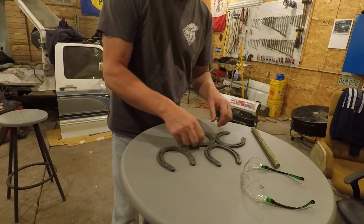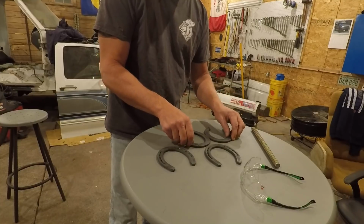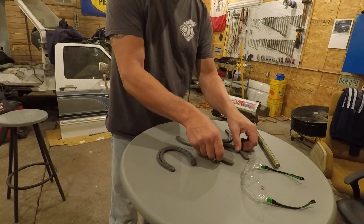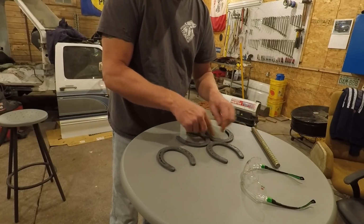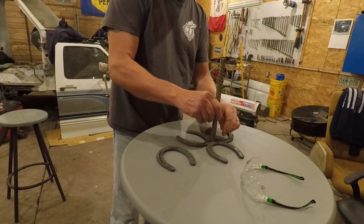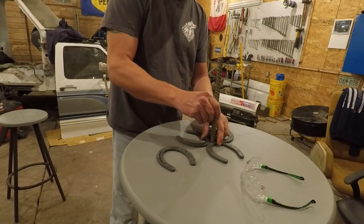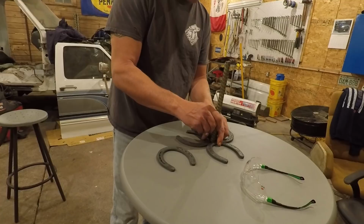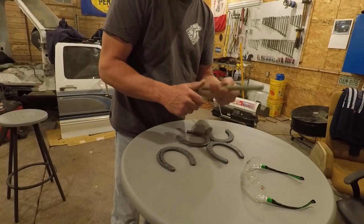So now what I'm going to do is put these down on the floor. Actually, I'm going to turn them upside down like that. And I'm going to tack weld these 3 horseshoes together, and then I'm going to weld this rebar right in the middle, which just fits in there. I don't want it going through the bottom, but I'll get this figured out. I'm going to tack weld these together, and then we'll do this.